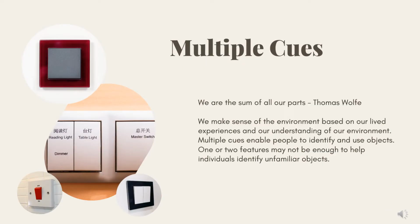For example, in our HDB flats, many of us may have modernized light switches. These light switches may be perfectly familiar because we see them at home or in the office. We see them everywhere, and that is a familiar element for us. However, it's an unfamiliar design feature for a person whose cognition has progressed to a stage where signs and symptoms are moderate or more severe. So these remote switches may not seem familiar to them at all.